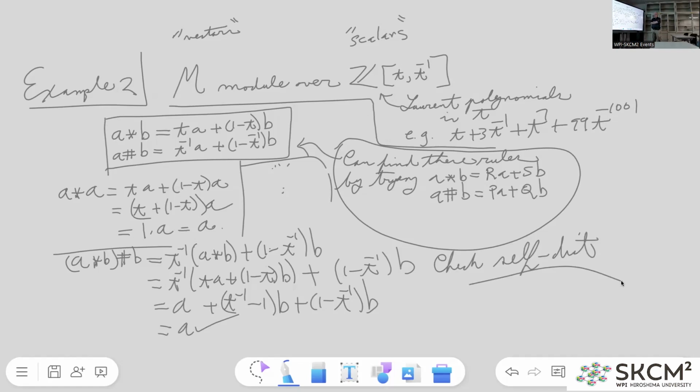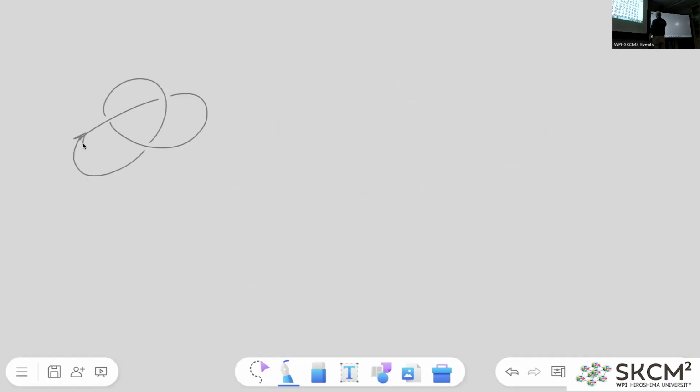Now, this one is kind of calculable, so let's try it out on a knot and see what happens. Here's a trefoil knot. Oriented. So, in this case, all the operations will be stars. Maybe I'll start out by calling this X. I don't know what it is. And I'll call this one Y. And then we're going to walk along the knot and see what the other guys will be labeled.